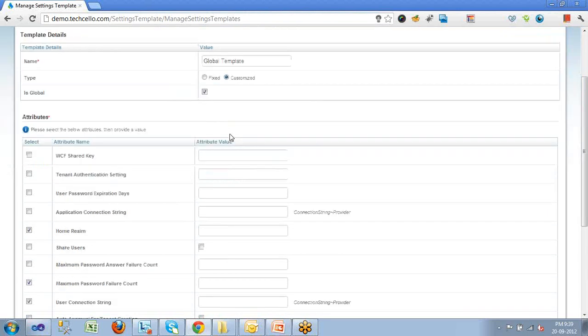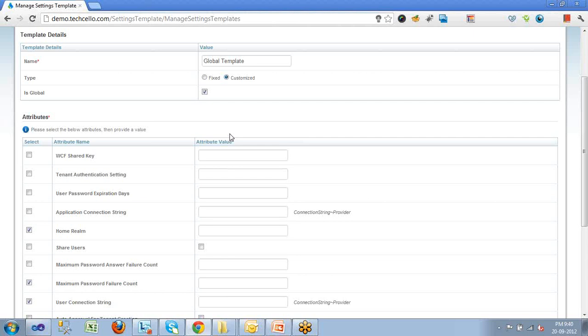What this means is that you, as a parent tenant, can determine whether the values present in the template that you are going to set should or should not be changed by the child tenant. Because in some cases, you set some default values here, give it to your child tenant, and ask your child tenant to go and change it as per their wish. That is possible.